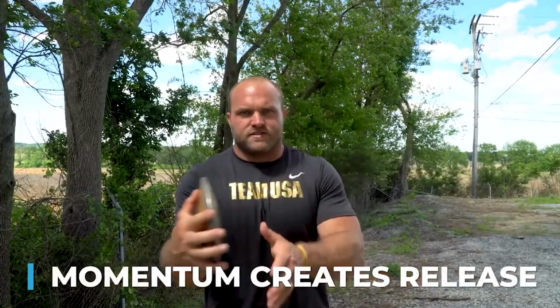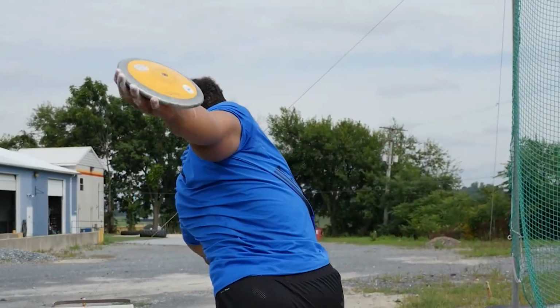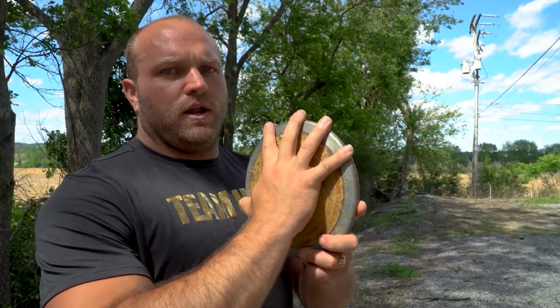The second big key, understand that momentum is what's going to get us to have a nice release, okay? If I'm not moving the discus, if I don't move my body, my torso here or my hand here, the discus is going to fall out. But if I'm moving my arm, the discus will not fall out. It should not fall out. And it's going to take hundreds and hundreds of reps for throwers to get confident. We like doing simple drills just like this right now. We're going to throw that discus up, catch it, and repeat. And we want to think coming off of the index finger and the middle finger, or just the index finger if we like the traditional spread apart grip right here.